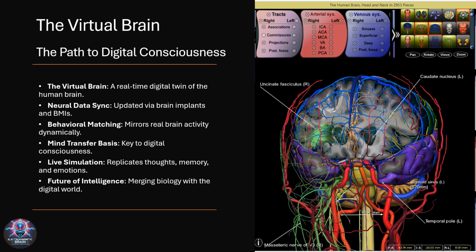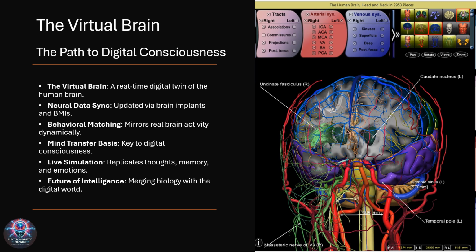At the core of this concept is the ability to compare and synchronize the virtual brain with its biological counterpart. By analyzing neural responses and sensory feedback, we can refine the digital model to mirror the behavior and processing patterns of the real brain. This continuous update cycle ensures that the virtual brain reflects not only the static architecture of neural networks, but also the fluidity of thought, emotion, and memory formation.